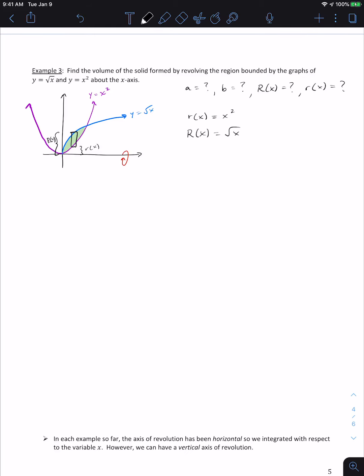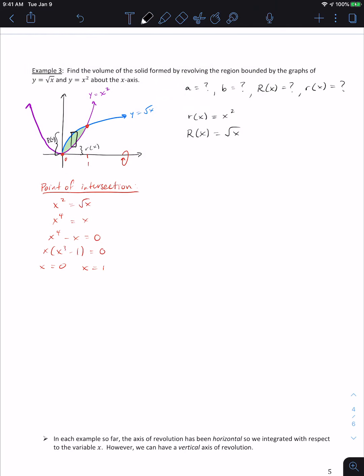Right? So now we need to figure out our points where it intersects, where we start and finish. That one's going to be 0. And now we need to figure out this guy, our point of intersection. How are we going to get that? We're going to get that by setting x squared equal to radical x. So I get x to the fourth equals x. So I get x to the fourth minus x equals 0. Let's factor out an x. I get x cubed minus 1 equals 0. So I get x equals 0 and x equals positive 1. So this happens here at positive 1.